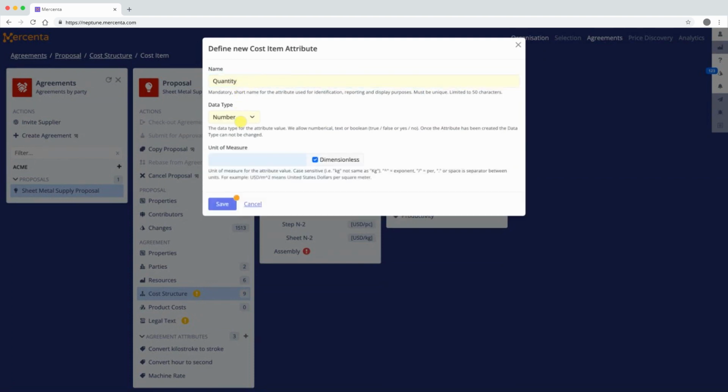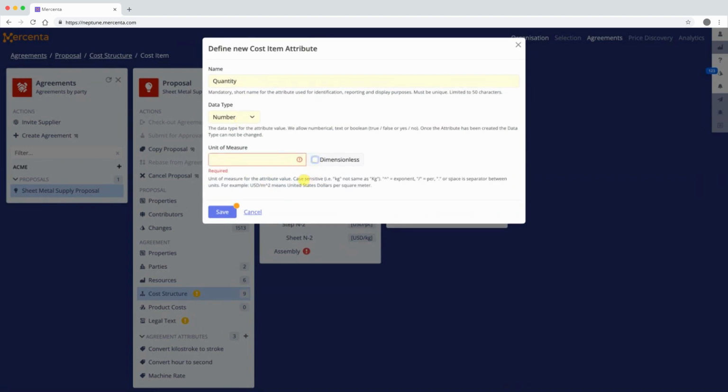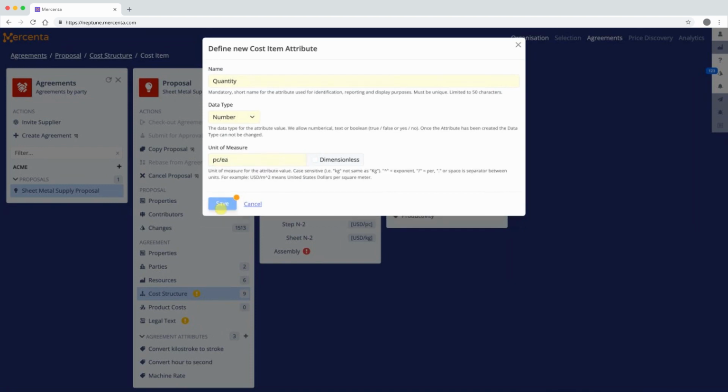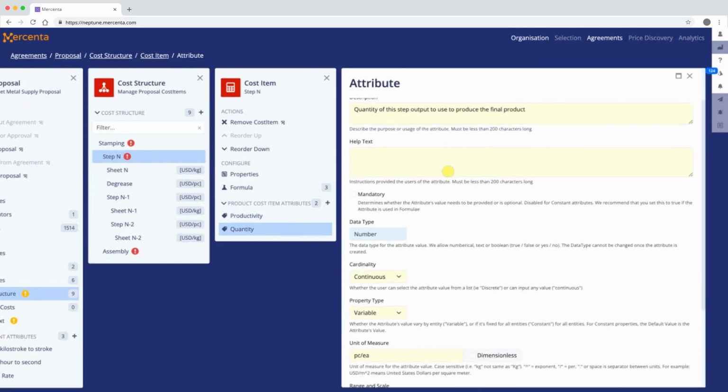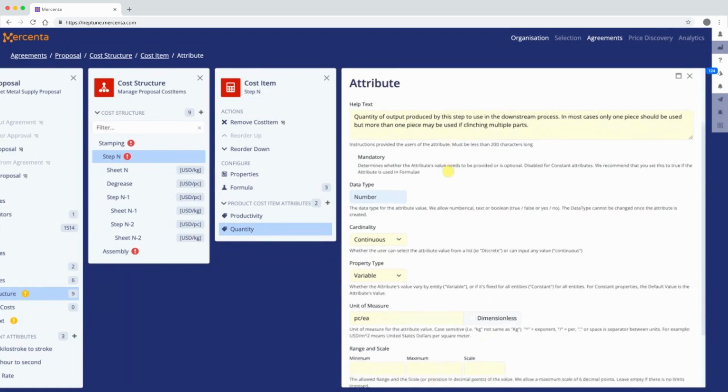This attribute represents the number of pieces to be assembled into the final product. In mathematical terms, we are simply converting the unit of measure from pieces to each. In most cases this will be 1 piece per each, so I've set the default value to 1. You can see how Macenta forces you to be very precise with your units.